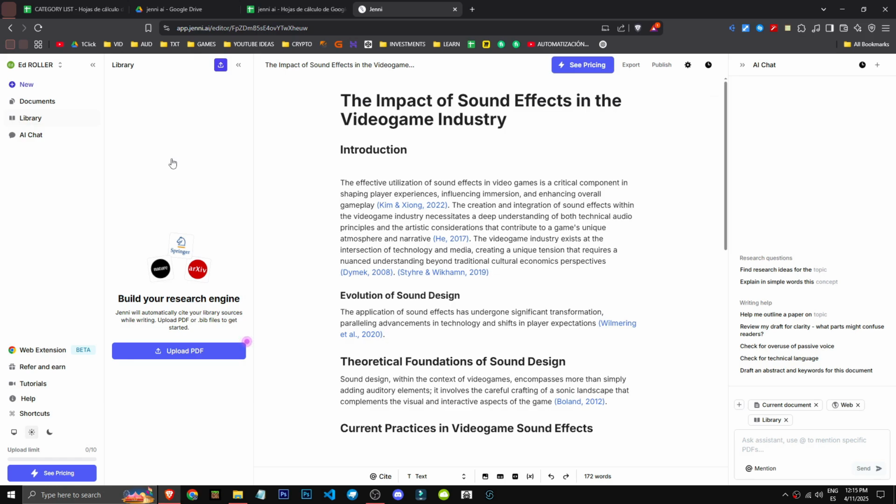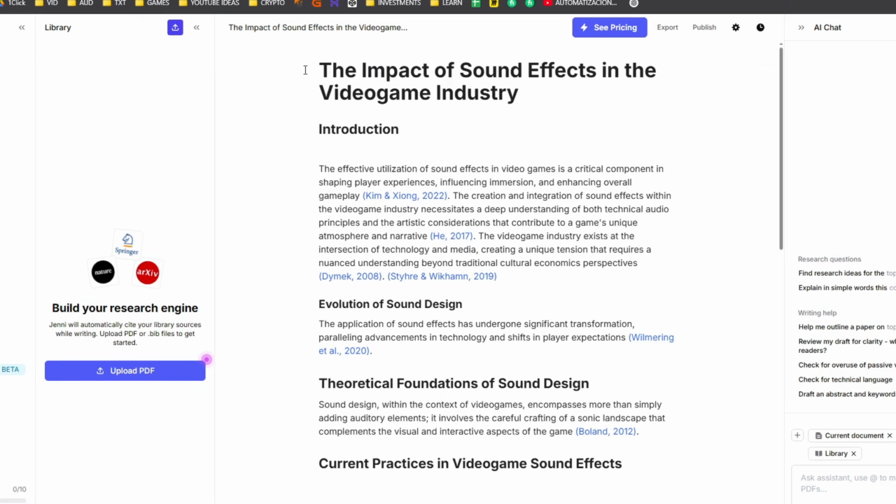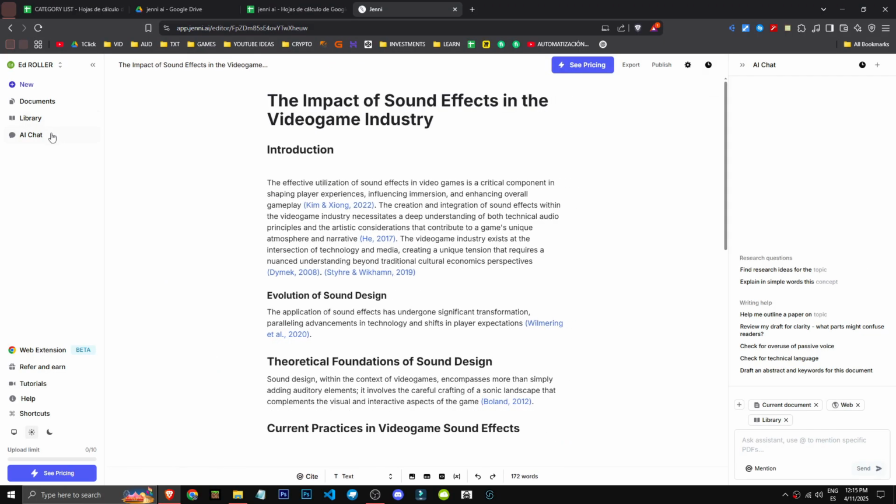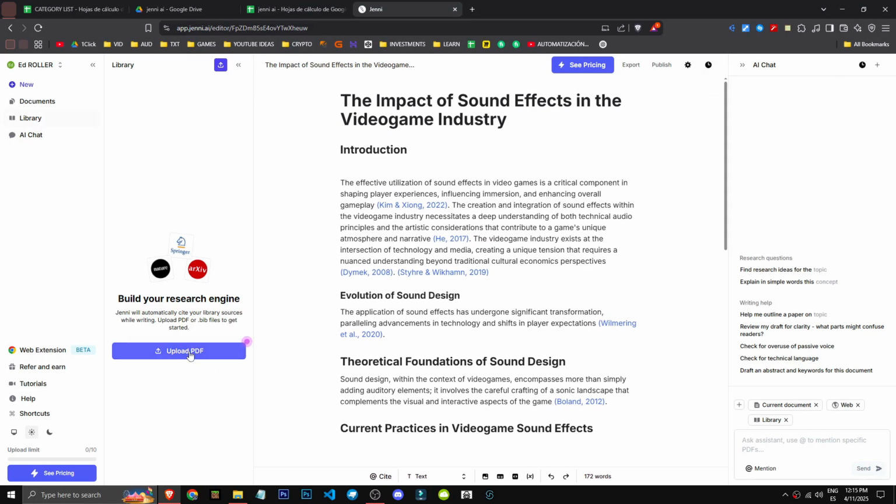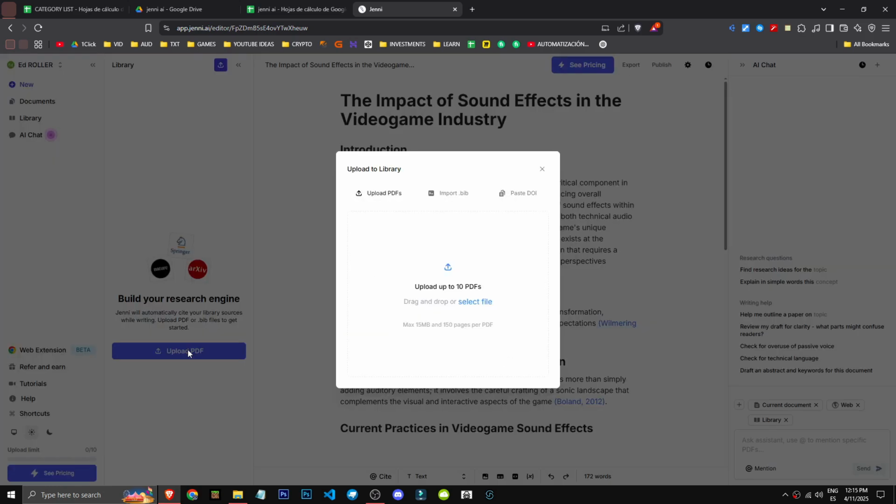On the other hand, we can also use the AI Chat, another tool available within the editor itself. We have AI Chat here on the right side. By the way, you can switch to dark mode here. Basically, we can ask it to research things for us. For instance, in the document I just uploaded to the library, we can ask it to find specific information.